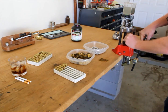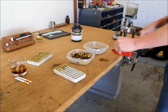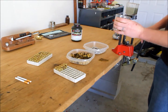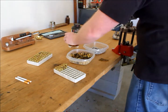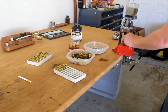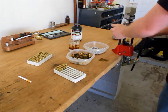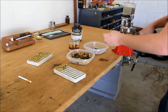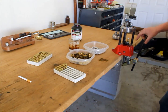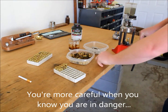One thing that helps reloading, and some people may disagree with this, but I find that my bullets are more awesome if while reloading I drink bourbon and Coke. The bullets aren't any faster, but they're definitely more awesome. Now I've been at the range and just shooting, and someone comes up and says, "Wow, something awesome about this, but I don't understand." I said, you know, that's my secret recipe, bourbon and Coke. Also, for safety's sake, I recommend smoking. A lot of people will disagree with this.